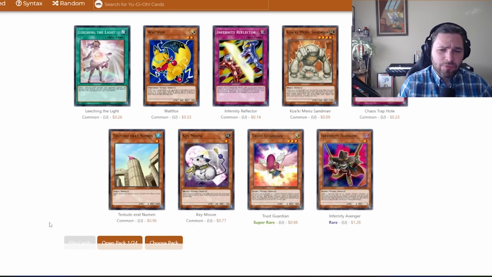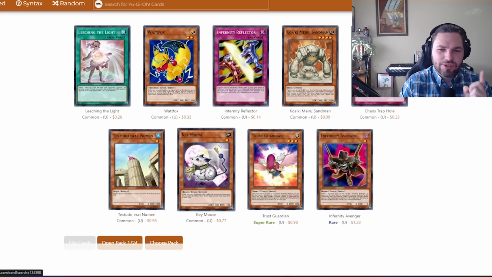Quacky Mirrors Sandman is probably going to be good for getting out one attack to clear the board and then dying. It's effectively a bad removal spell. Testudo Eret Newman is a very funny card. I'm not sure if it's going to be good. And Key Mouse is a card I'm going to be looking out for a target for.